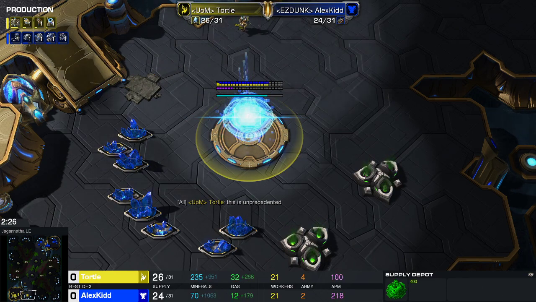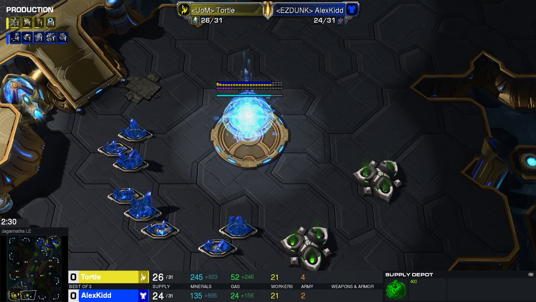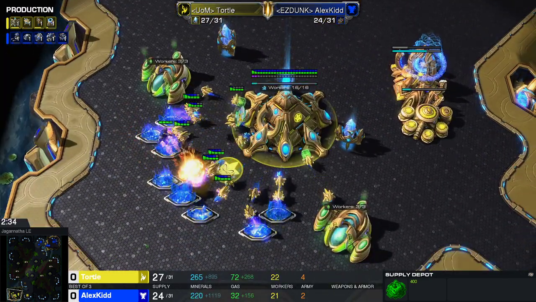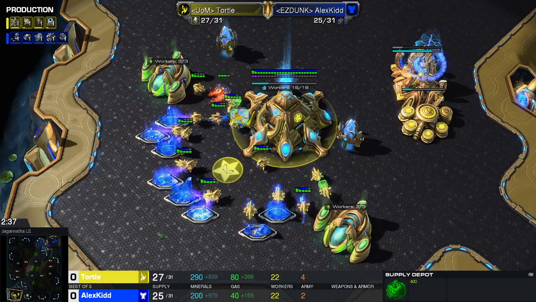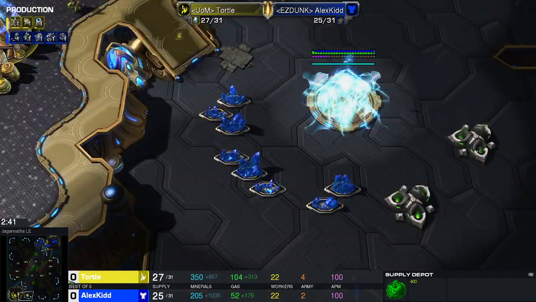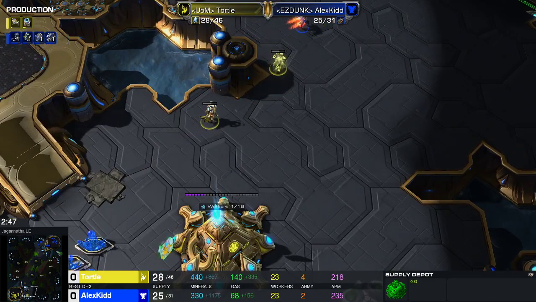As we see the Reaper go in, the Adept is actually shading out. So this is kind of one of those situations where you might lose a probe or two. Reaper does take a little. Oh no, he actually leaves without even harassing the probes. Oh, the Adept can't be here.